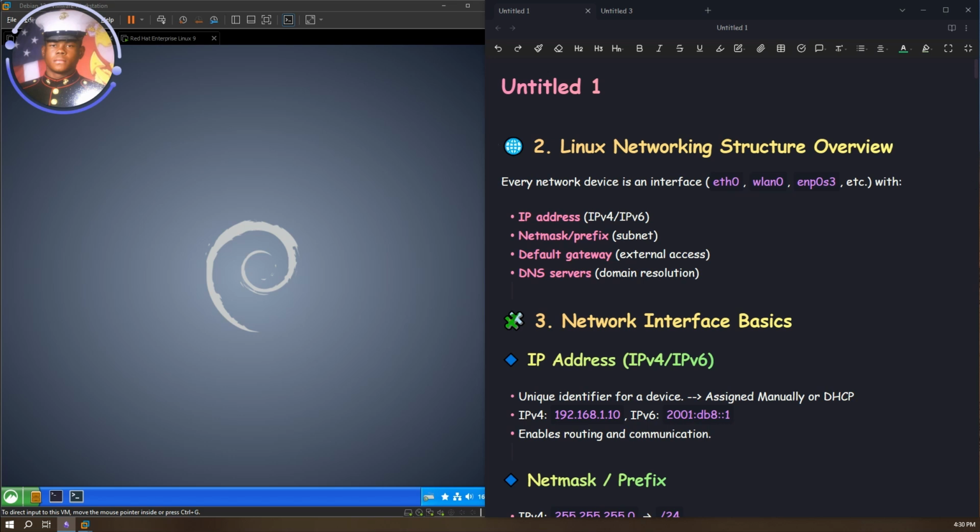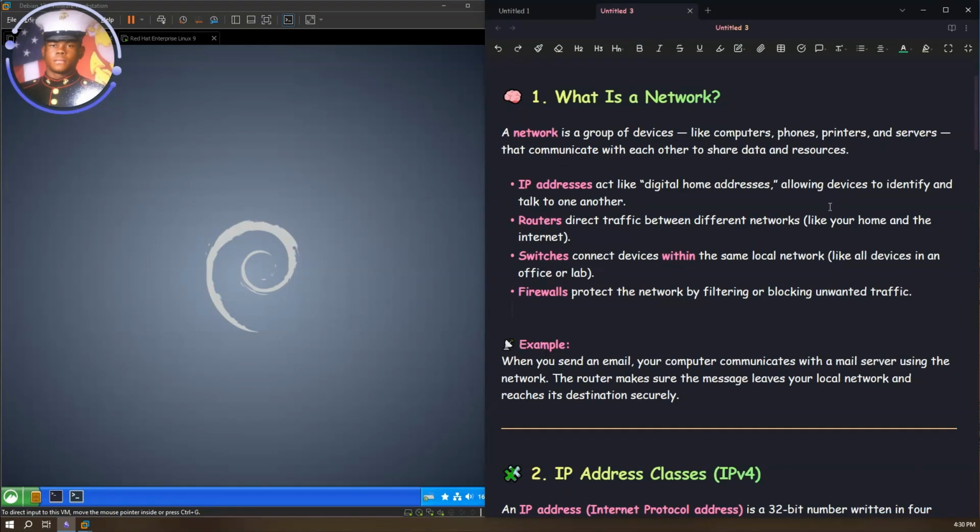A network is basically a group of devices like computers, phones, printers, and servers that communicate with each other to share data and resources. When it comes to a network, there are three devices you will most likely hear about often.